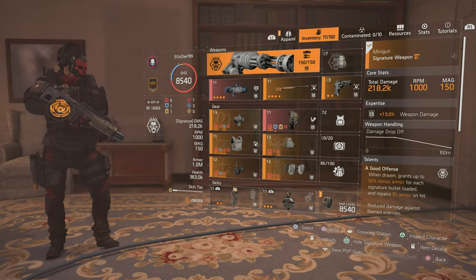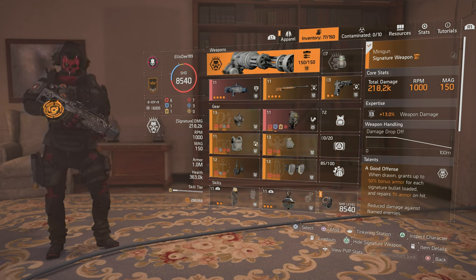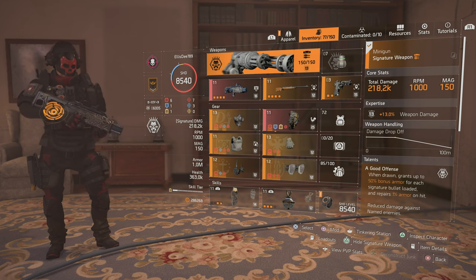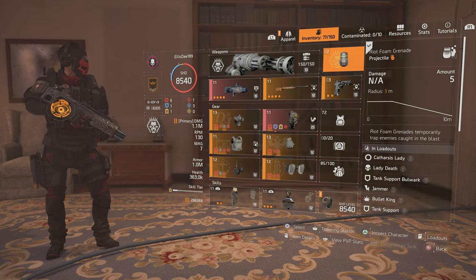For this build I'm using the gunner specialization, mainly for the armor on kill that you get. Also, when you stand still for a second, you get extra weapon handling, which makes your aim better with the pistol. So yeah, the gunner is really nice. You can also use a firewall for the health on kill, but I think gunner is more useful.